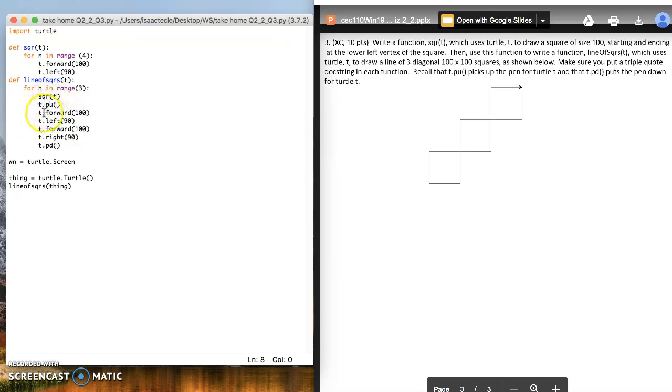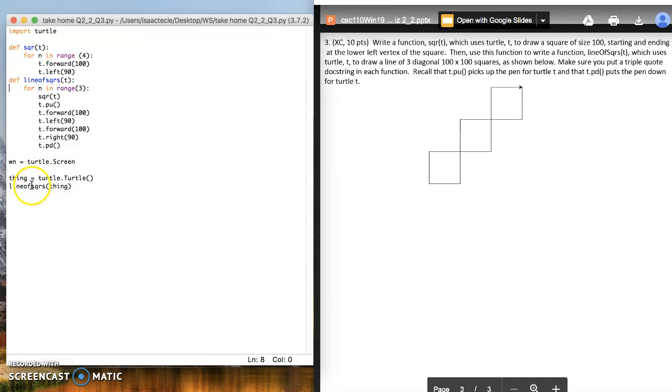Then this pretty much t pen up, then it'll move forward 100, make a left 90 degrees, then it'll move forward again 100, make a right 90 degrees, then it'll put the pen down. So pretty much this will open the wn equals turtle screen, will open a turtle screen, and then my turtle is named thing.